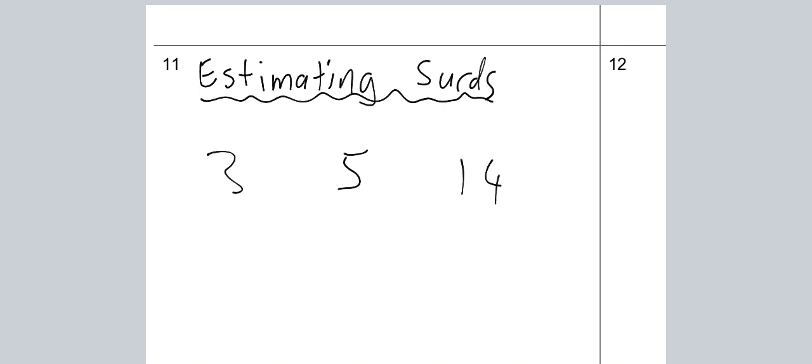So would you agree if I wrote a number line, that would be how we would write the order of the numbers? So if I want to mathematically express that a number is between two other numbers, I will put my symbols in like that. So this is 5. The way you can write it is 5 is between 3 and 14. In terms of the less than and greater than symbols, it kind of makes sense. 5 is bigger than 3, reading it that way, and 5 is less than 14, reading it that way. So it's bigger than 3, less than 14, so it's between 3 and 14. Does that make sense so far? This is just a notation thing.